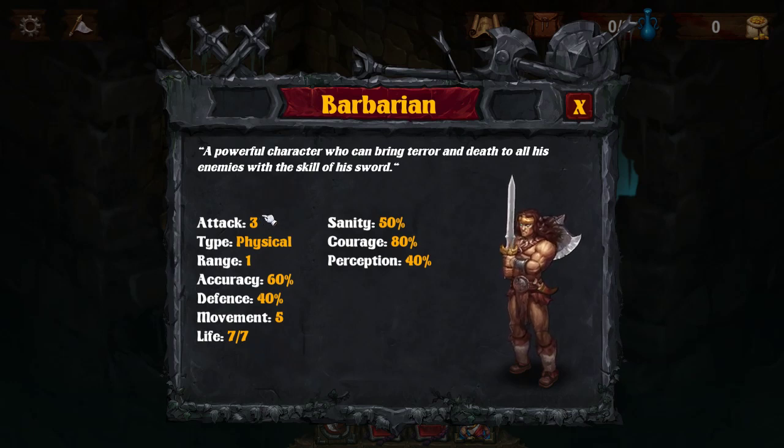So attacking in this game is modular, meaning it's not all or nothing like it is in D&D. You can do 0, 1, 2, or 3 damage when you have an attack of 3. Type physical means that it's like a martial attack. We'll talk about magical attacks later. Range 1 means the Barbarian has to be next to the enemy, and in this game, being diagonal does not count as being next to, so the Barbarian must be orthogonally adjacent to an enemy to attack it. Movement of 5 means the Barbarian can move 5 squares.